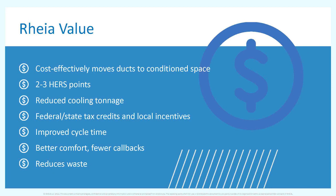And from that perspective, in the short time that we've been in production, had people living in homes, we're seeing some good feedback on the comfort side. There's a lot of aspects to comfort. Obviously, it's not just the HVAC. It's humidity and how people feel about comfort and all the other things that affect it, airflow and all of that. But this adds to that feeling of a more comfortable environment. And as a result, so far, we're seeing fewer callbacks from those situations.